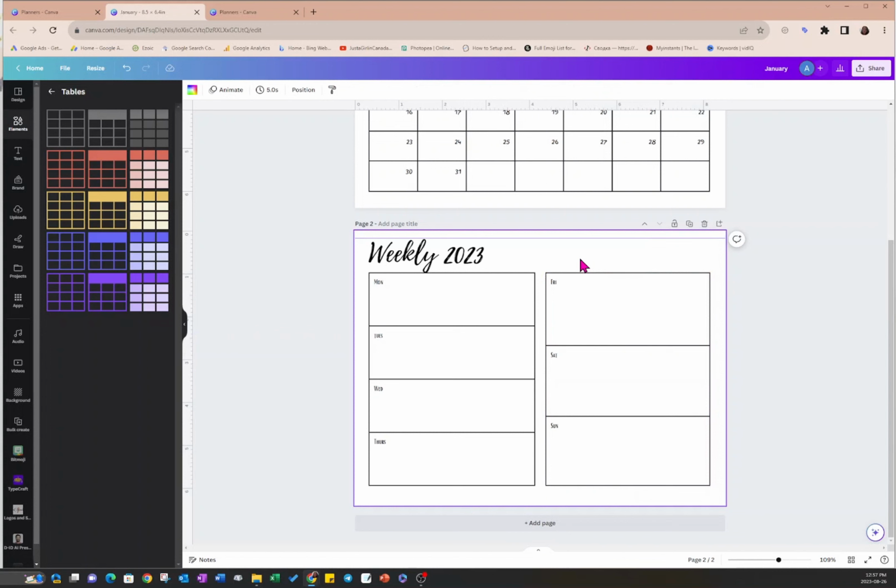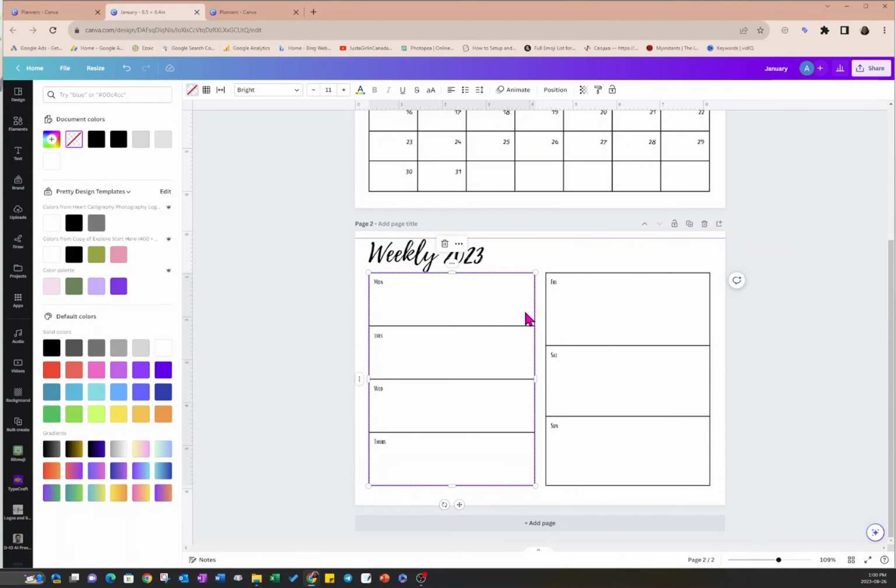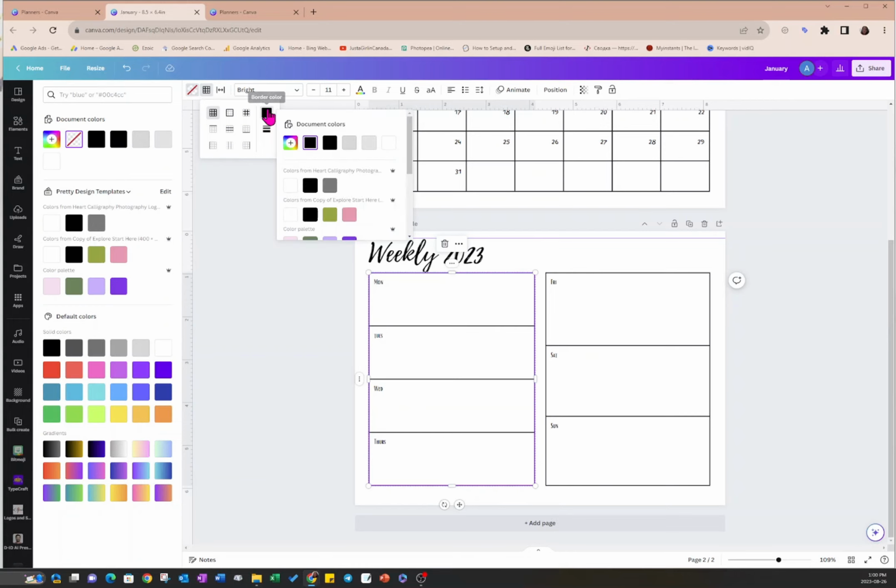All right. Now in this example, what I want is to have the lines that are horizontal. I don't want the lines on the side. So let's take a look and see how we can do that. When we click border, we've got the border color. So if we click on the border color and we say white, we've now changed all of the border to white, but that's because we've got that selected.